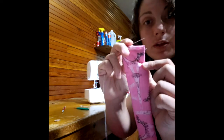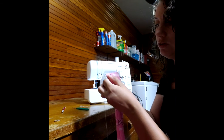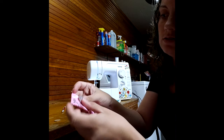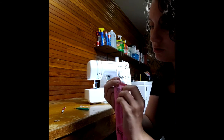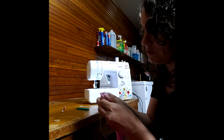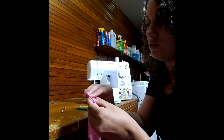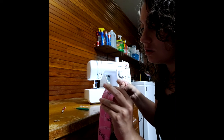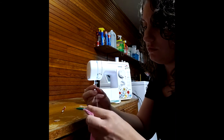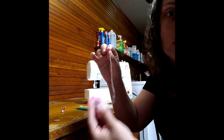So I've got my flat part for my button, and I've got my button. What I'm going to do is I'm going to start by putting my needle through, and then I'm going to put my button on that. And then I pull it nice and tight. Oops. If you pull too hard, it might go all the way through. That's okay. So try that again. Okay, so there we are.